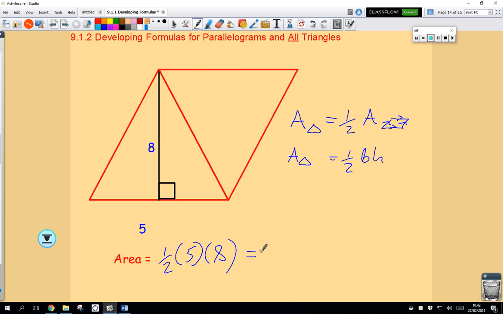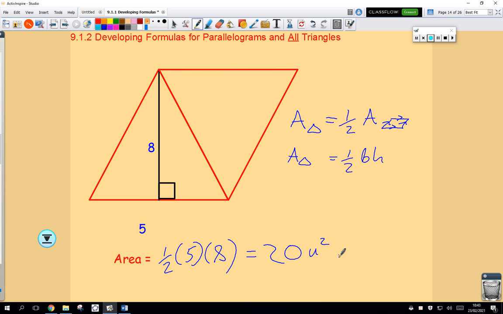If I was doing this in my head, I'd say half times 8 first. It's easier than finding half by 5. Half of 8 is 4. 4 5s are 20. That's probably an easier multiplication than half of 5, 2.5 times 8. But either is good. So the area here, it's area, so it's units squared.